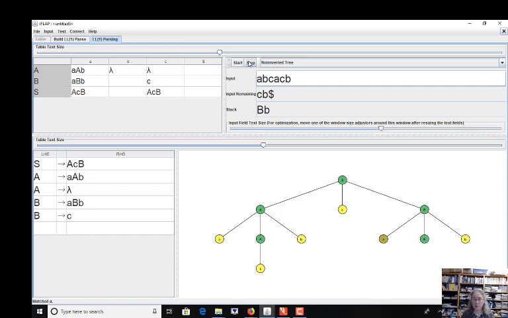We have capital B on the stack, variable B. We look up B, c, and we see that is pop B off and replace it with little c. So B is gone. We replace it with c. Now we have c on the stack, terminal, and c input symbol. They're both gone. We have terminal b on the stack and b input symbol. Those are gone. And so now we just have the $ sign and an empty stack, and you can see at the very bottom it says string successfully parsed. So that's an example of parsing with the LL parse table.